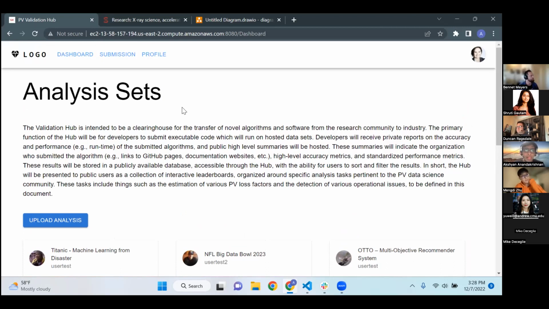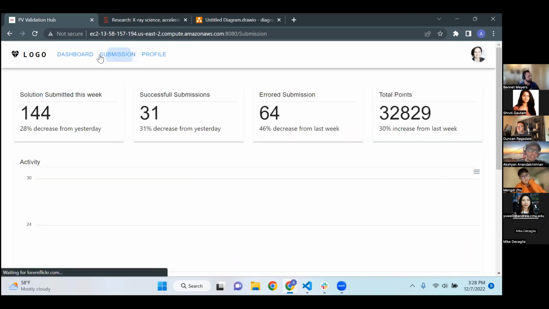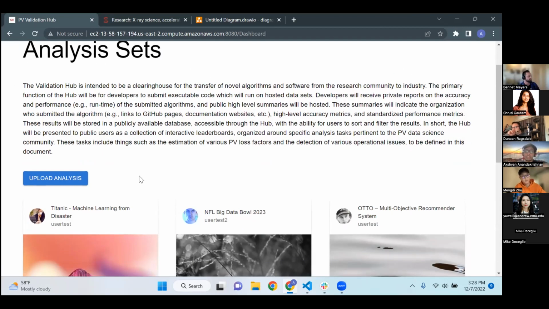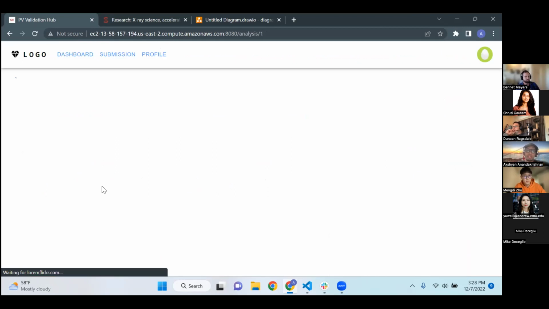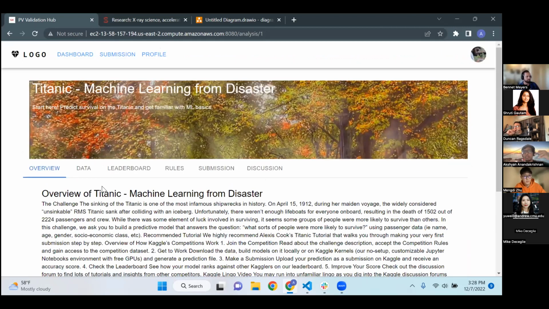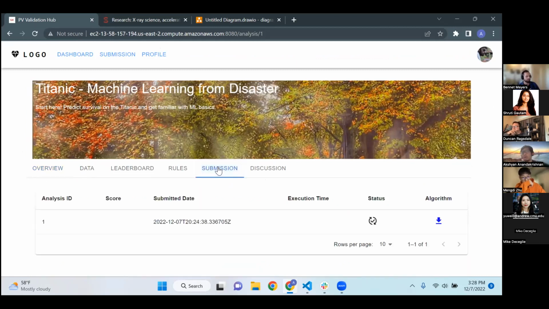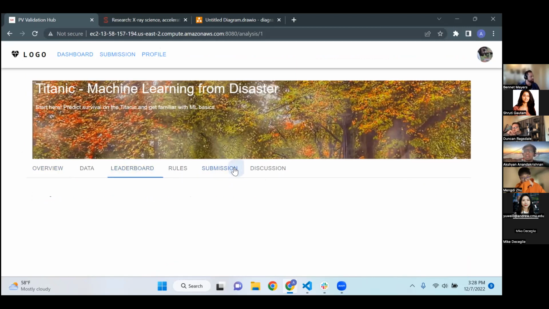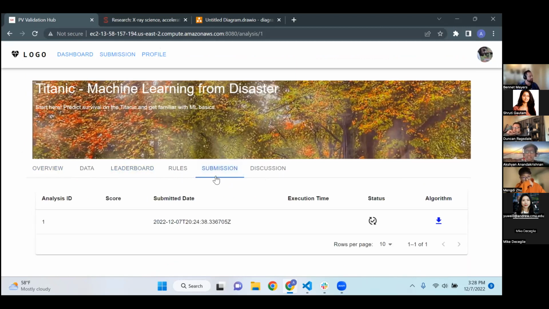Yes. And even the leaderboard is a configuration change. I'm going to show the code in some time. The leaderboard is also a configuration change, which is basically a list of things that you want and where you want to align them. So whatever is there in the submission can be moved onto the leaderboard. I can show how the code works so that it's easier. For some reason, the discussion is not working. I'll fix that. It was working on my localhost. I'll just see what is happening on the server. So that's the demo from my side.